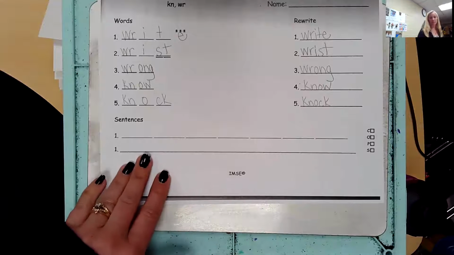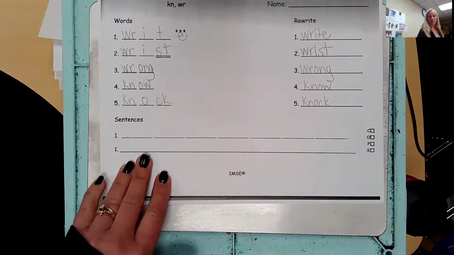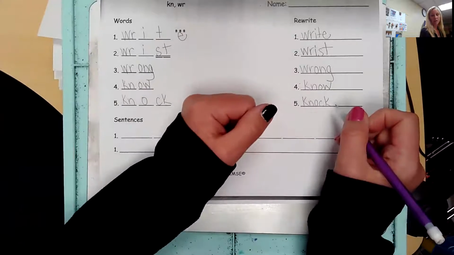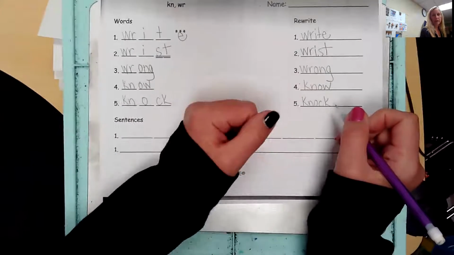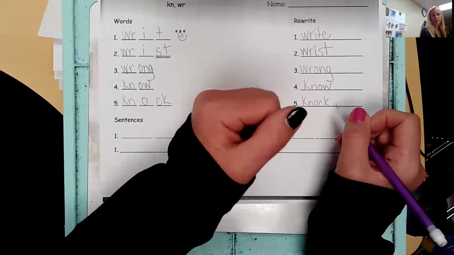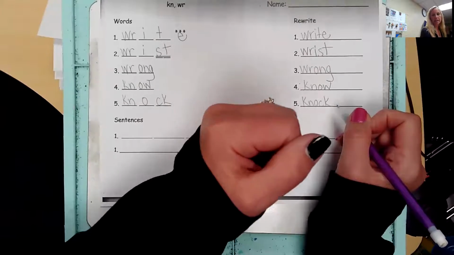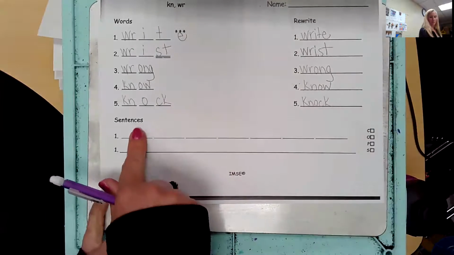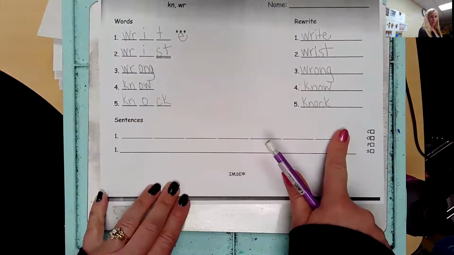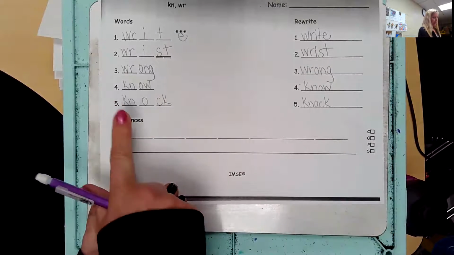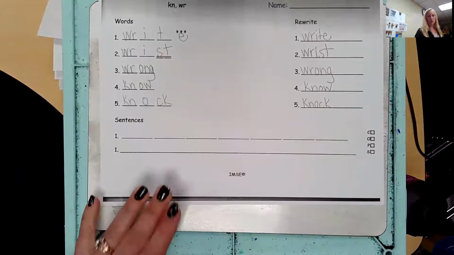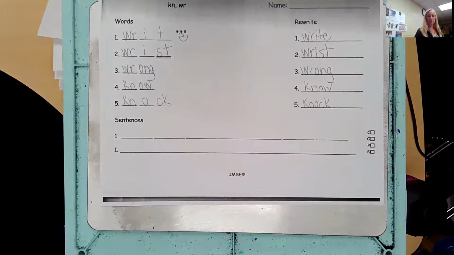Okay, here's our sentence. He cut the knot with a knife. Watch me pound it. He cut the knot with a knife. Pound it with me. Tap it on the lines. He cut the knot with a knife. One more time. Pause the video, you write it, and then you come back.